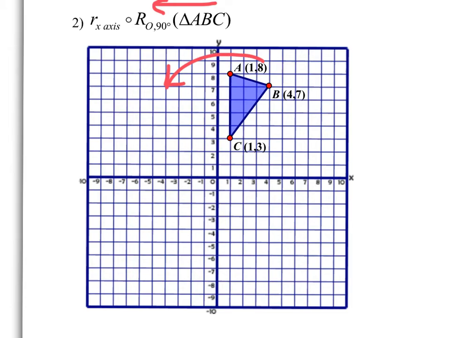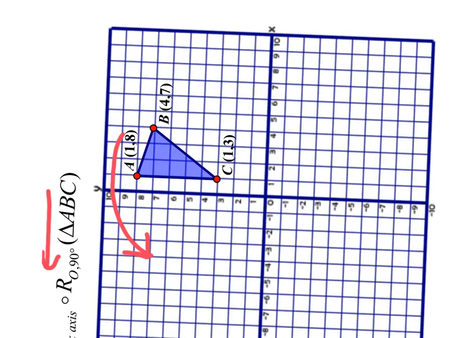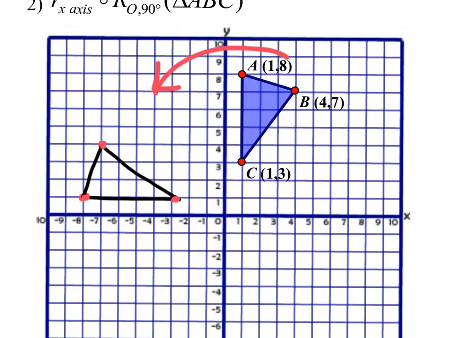Now remember how we rotated in the last section? I actually turned my paper and looked at the points, and it appears that A is at -8, 1, it appears that B is at -7, 4, and it appears that C is at -3, 1. I'll turn my paper back and plot those points. And after I plot those points, I now have a rotation of 90 clockwise about the origin, and now I'll reflect it over the x-axis. And after that second step, I have my final composite transformation of A prime, B prime, C prime.